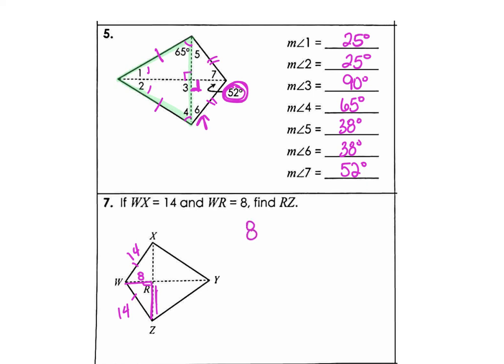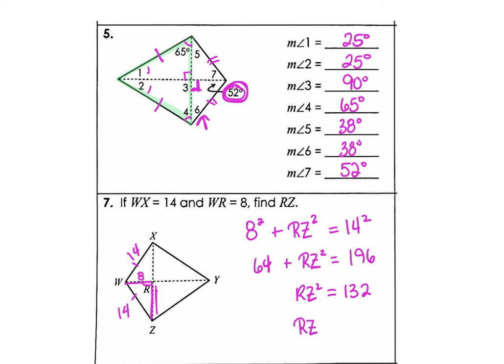The first leg, which is 8, squared, plus the second leg, which I don't know, squared, should equal my hypotenuse squared. And so anytime you have right triangles, you need to be looking for the fact that you could have a Pythagorean theorem situation. So you are going to have to take the square root. It may not be a perfect root, which in this case it is not. Just round to one decimal place or whatever your instructions tell you to do.